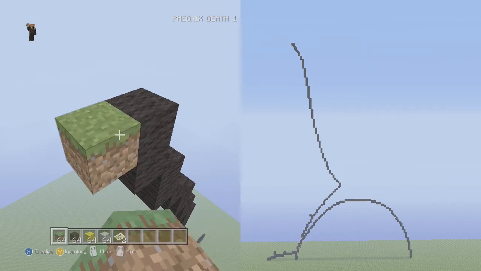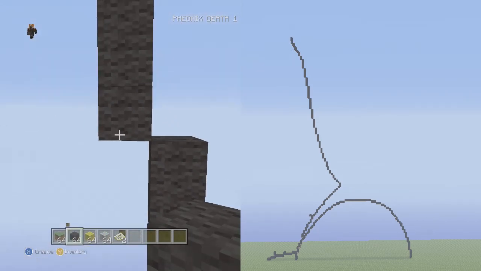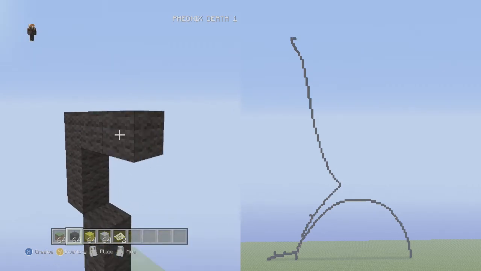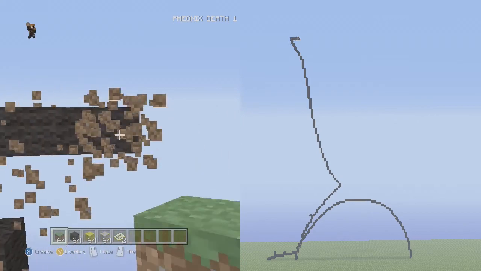So we're going to go up and to the left now. 3 vertical pieces of black wool. 1, 2, 3. Then from the top block right there and the 3 vertical, we're actually going to add 4 going to the right. So 1, 2, 3, 4. And if you count it, it should be 5 blocks long now.